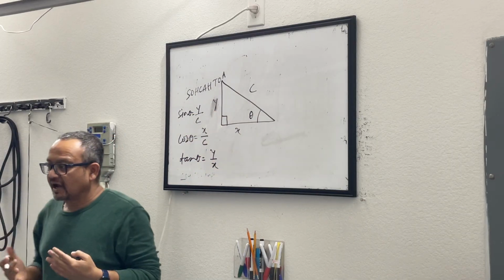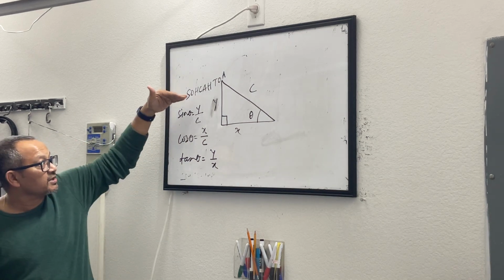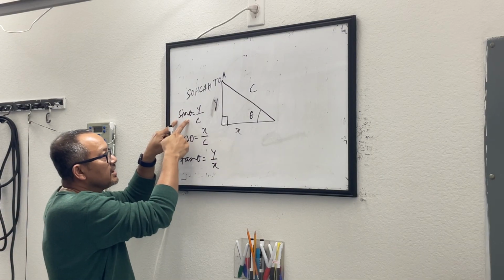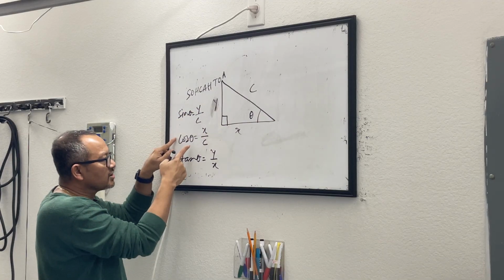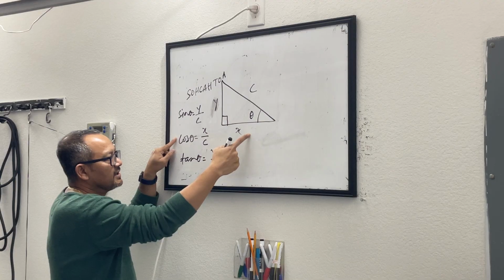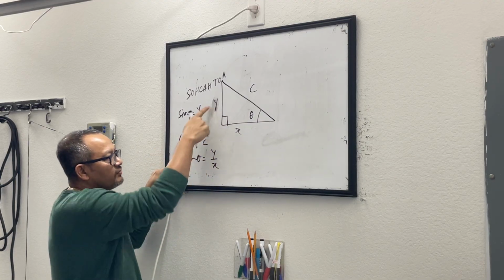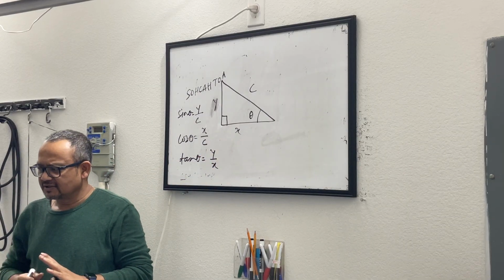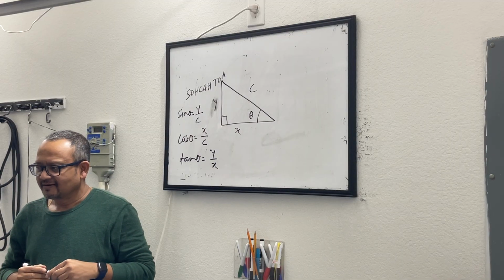So we got another mechanism in the form of trigonometry, which says you can use these trigonometric ratios to find out. If you know the value of sine theta and the value of c, you can find out y. If you know the value of cos of theta and the value of c, you can find out x. If you know the value of tan of theta alone, you can find out this ratio y over x. Yeah? Is this story sounding relevant to everybody? Yeah?